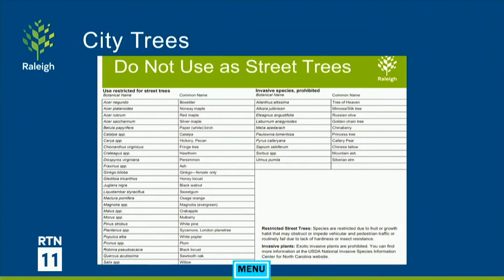We also maintain a list of trees that you can't use. And again, some of these trees are native and some of them are non-native. But when considering street trees, like we talked about earlier, a certain type of native tree might not be well suited for use as a street tree. It may have a growth habit that is unsuitable as far as visibility is concerned, or conflicting with infrastructure, or just bearing fruit that might not be suitable for an urban condition as well. But as you can see on the right, there is a list of invasive species that are explicitly prohibited.